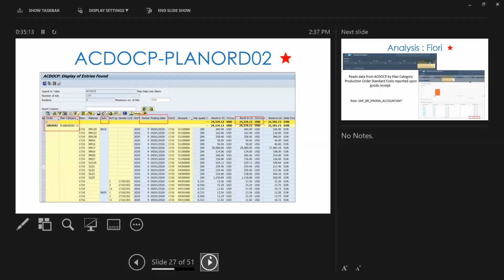So you can see the column for operation. You can see the column for posting date, and that is reading from the costing type. That's typically the save as date on the costing type. There's my company code currency, 24,334 US dollars. So you know my quantity is different, right, than my previous example. Something else might be a little different as well.